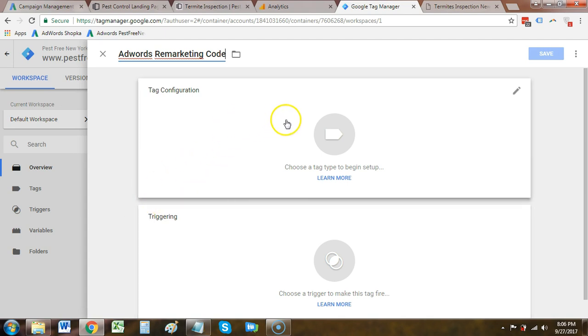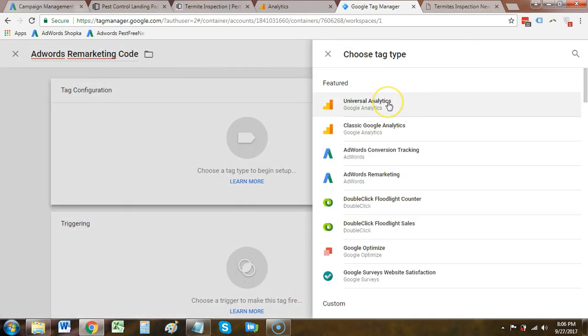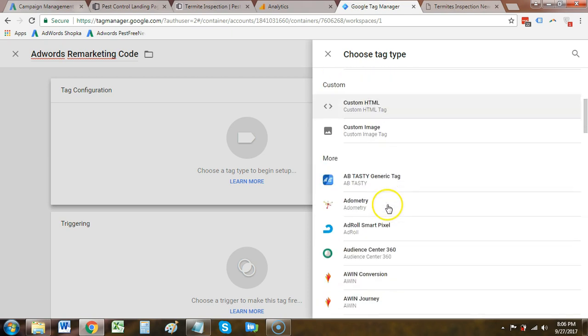Now in the tag configuration, you can see there are multiple options here. Google Tag Manager basically makes it easy for you to install the most common types of codes. Like if you have to add the Universal Analytics code, Classic GA, AdWords Conversion Tracking, Remarketing, DoubleClick, Google Optimize, and there are many others as well.